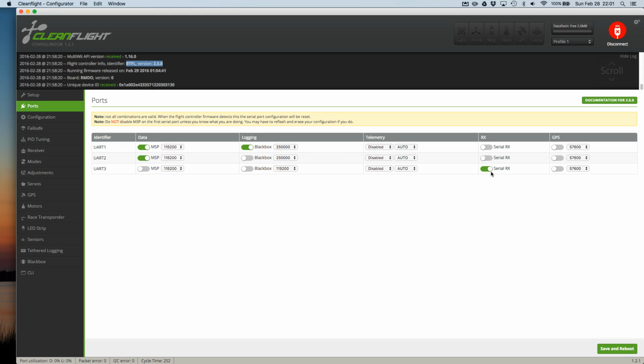But if you're using an X4R receiver, which is an S-bus based receiver, then you do have to specify which UART you're putting the receiver on, and then configure it in the next tab. Now I could easily, if for whatever reason I wanted to swap these two and put the OSD on UART3 and put my receiver on UART2, I could do that. I could desolder them, change the pins real fast, and then swap them in here, and it would be no different. So hopefully that's helpful.